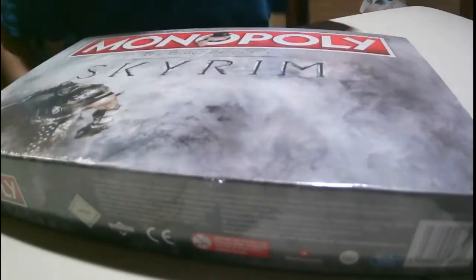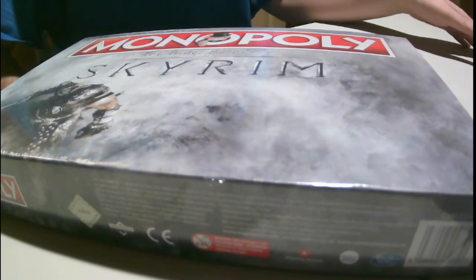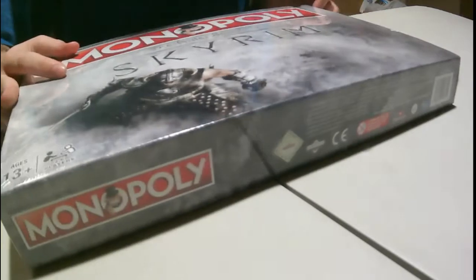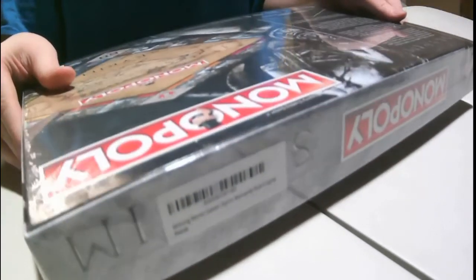As you can hear all this rumbling, I'm opening the box and getting the item out. Monopoly, Skyrim Edition. The Elder Scrolls V Skyrim Edition. So yeah, that is what this is, as you can see on the box. Dragonborn. You have to be 13 years or older. This is all typical, but just want to show you the box. So, I'm going to very solemnly flip it over.